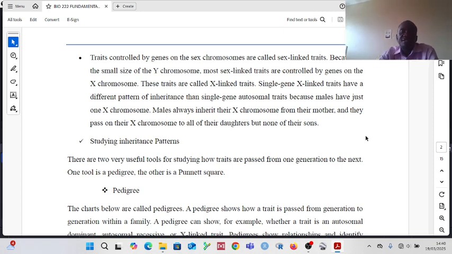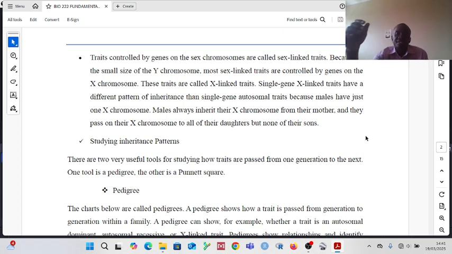So that is important because the traits that are linked on the X chromosome in males, if those traits are to be expressed, then we know imetoka kwa mama. Then any traits that are on the Y chromosome, yenye inakuwa expressed in males, hiyo imetoka kwa baba. Okay, so it's important to have that understanding.